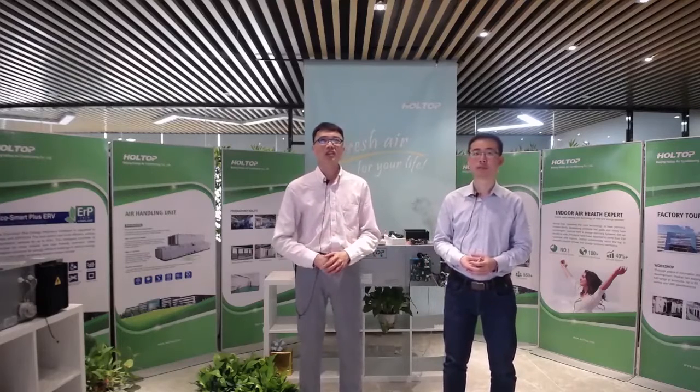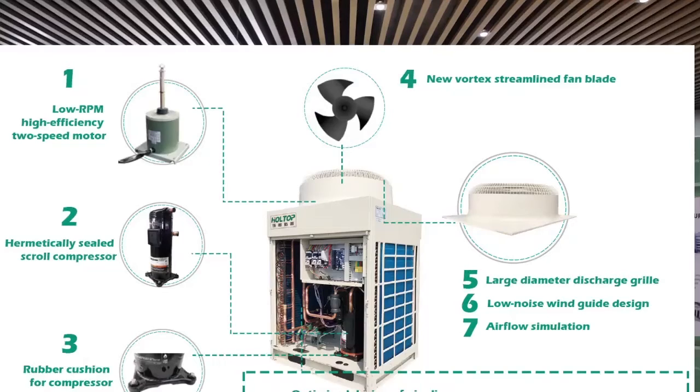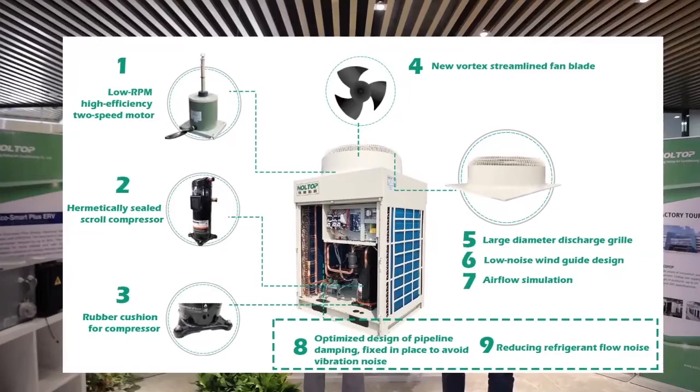And Tom, please show me the pictures. As you can see in this picture, this is the outdoor unit, the internal design of the outdoor units. First, we can find a low RPM, high efficiency, two-speed motor. The second one is the hermetically sealed scroll compressor, as well as a rubber cushion especially for this compressor. And number 4, we have the new streamlined fan blade for the cooling condensing fan.